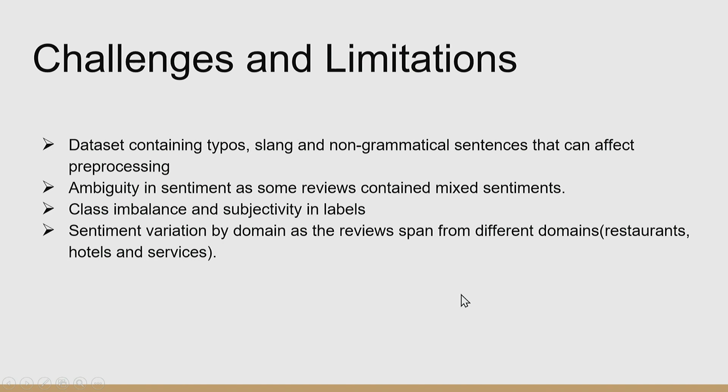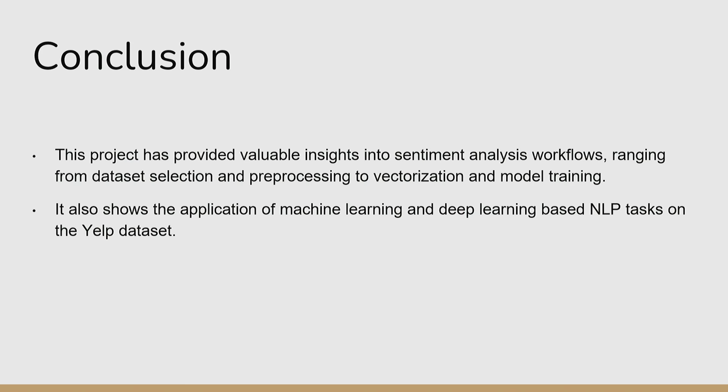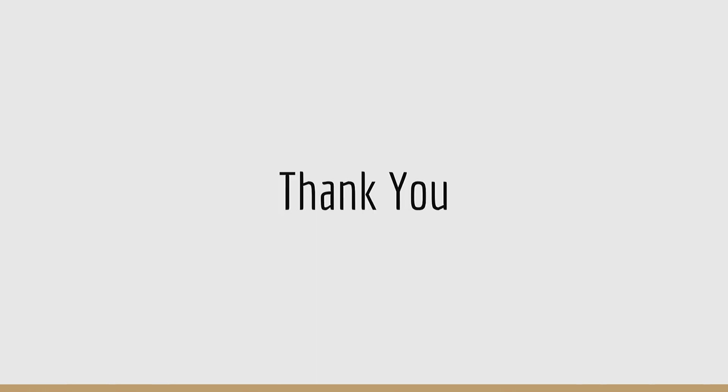The main challenges and limitations that I faced was class imbalance, as the negative sentiment was very less, as I've already taken only the first 5,000 reviews in the data set. So the negative sentiments were around 900 something, and the positive sentiments were close to 3,000. So because of the class imbalance, I felt like that was a challenge, and that's how it affected the accuracy and the confusion matrices as well. And this is the conclusion.